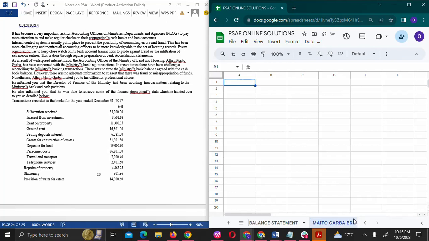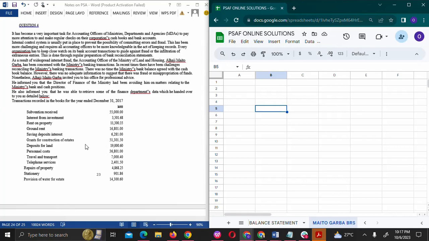Now, when it comes to cash management, you will recall that one of the books the cash management office is expected to keep is the bank reconciliation statement. What bank reconciliation helps you do is to track your bank balance against the cash balance, and it also helps you detect if there is any fraud. So at the end of the day, you should be able to determine if there is fraud through your bank reconciliation statement.